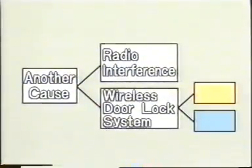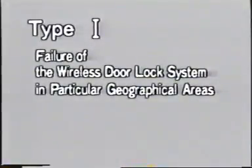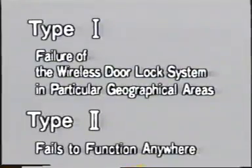Before you go any further, you must perform some initial checking. There are two types of initial checks. Type 1 is used when the wireless door lock system fails to function only in particular geographical areas. Type 2 applies when the system does not function at all, regardless of the car's geographical location.